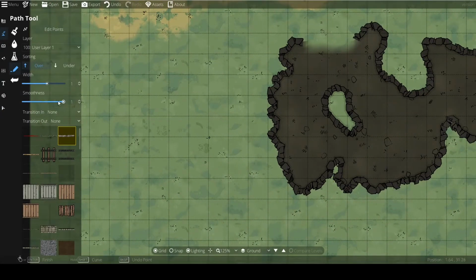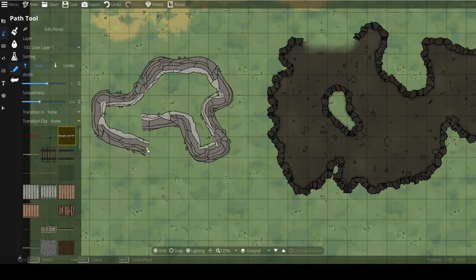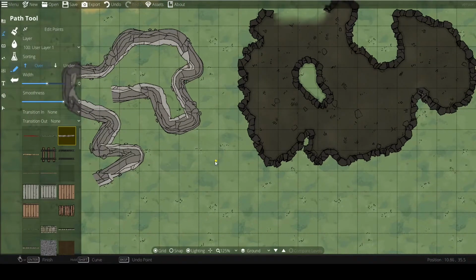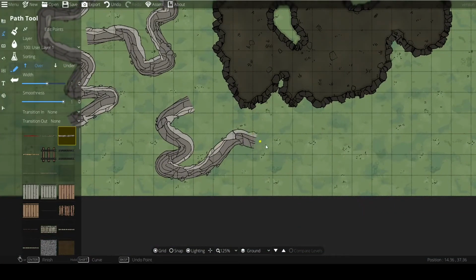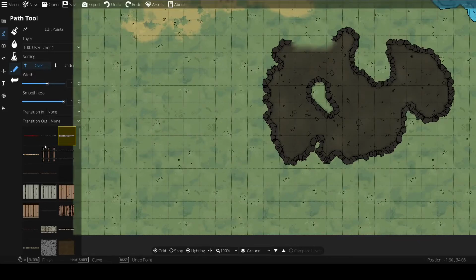Another thing you can adjust is the smoothness. This would be the transition when you move left to right. These are really sharp transitions. If you turn up the smoothness, the transition will be a little bit more rounded. So that's the difference between those two settings.